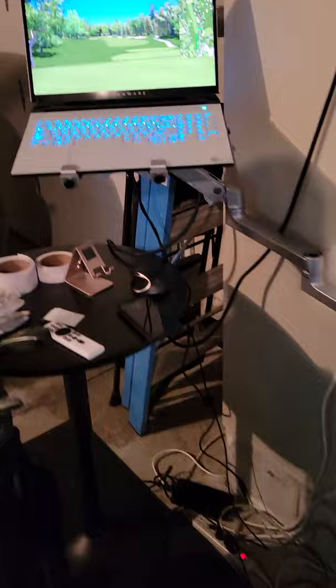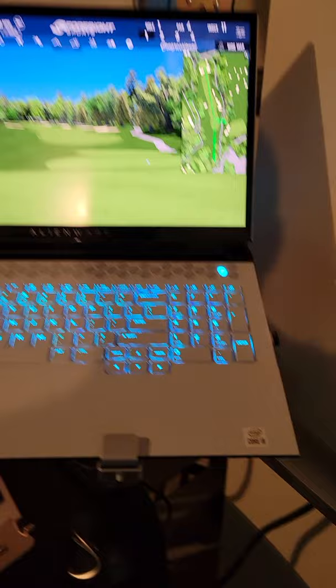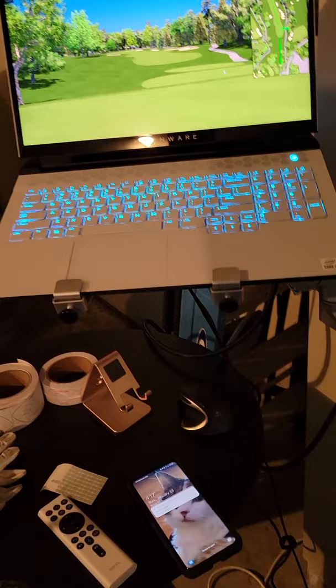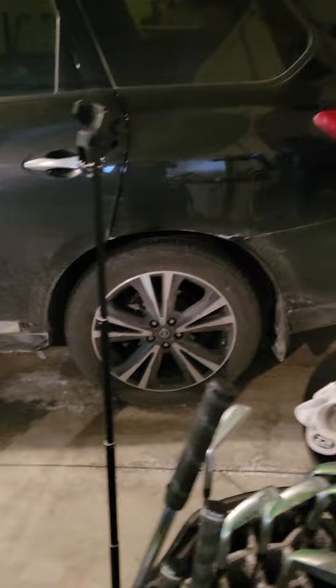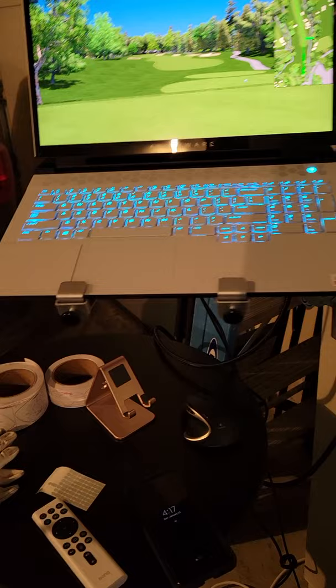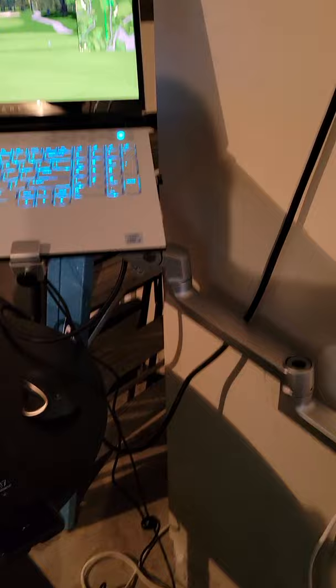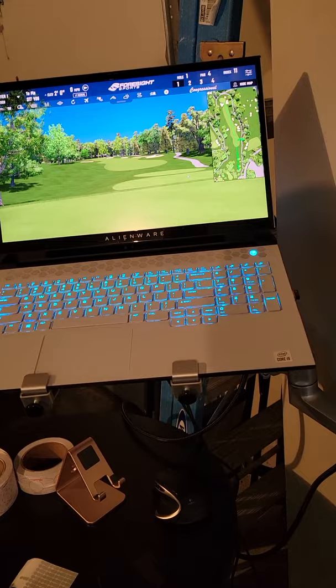For the projector: with the FSX Foresight software, you can use your own camera. Take an old phone or camera, use a program called IVCam, and it turns it into a Wi-Fi camera. Put it on a phone holder stand from Amazon, place it behind you, and you get the full picture. For connectivity though, I prefer wired over Wi-Fi — I run USB into the unit and keep power on it.